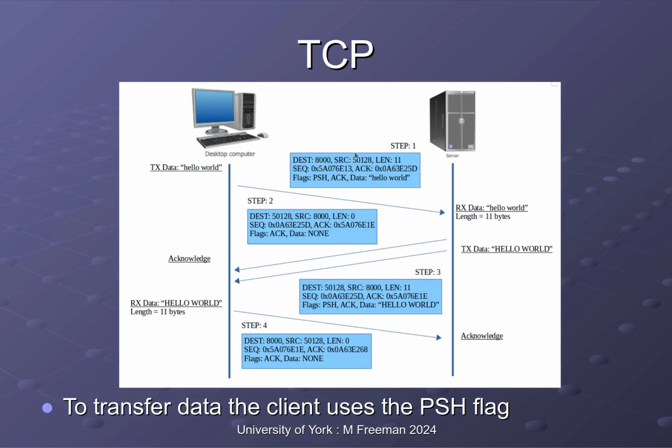So again, we have our source and destination ports, which define the connection, who we're connecting to. Remember, after the three-way handshake, our sequence number on the client was the value ending 13, not to say that big long hexadecimal value. And the acknowledgement value, i.e. the packets that the client has acknowledged from the server, will remain at the same value. So this is telling the server, this is what I have received from you. This is the sequence number of the next packet I'm expecting from you. So this will just remain static until it does receive more data from the server.